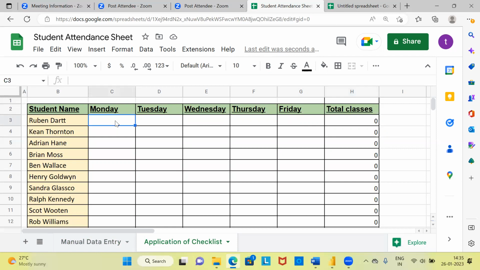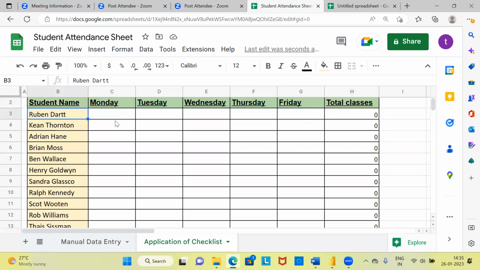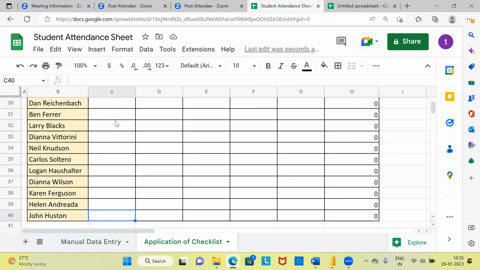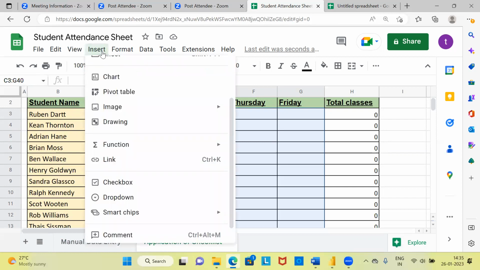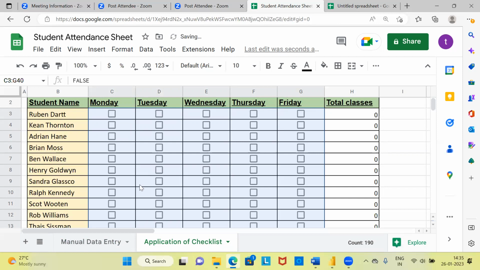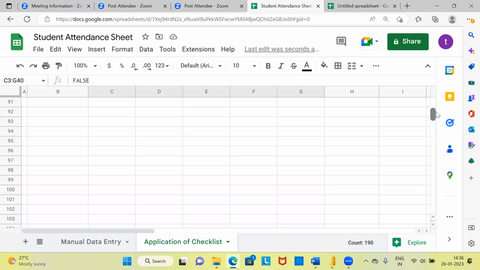Typically, what I would like to do here is select the entire range of cells for all the students. Let me go to the last record first. Select this entire range. Now I've selected the range for 38 students across 5 different days. Here, I would like to insert a checkbox. How do you insert a checkbox? You can simply go to the Insert menu. In the Insert menu, you have different items. You can go ahead and select the option Checkbox. The moment you choose the option Checkbox, you can see here Google Sheets displays a checkbox for each and every cell. This looks really interesting.